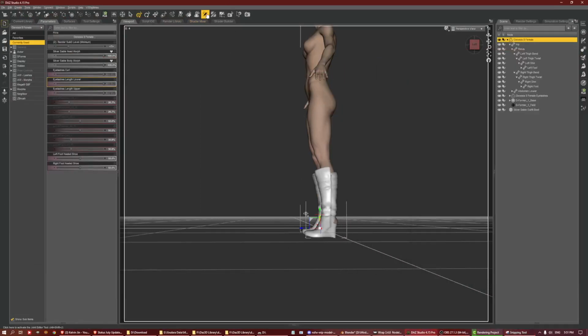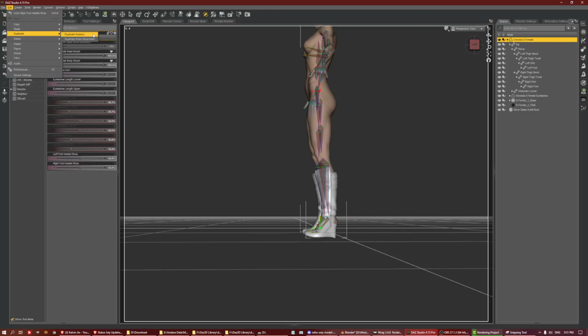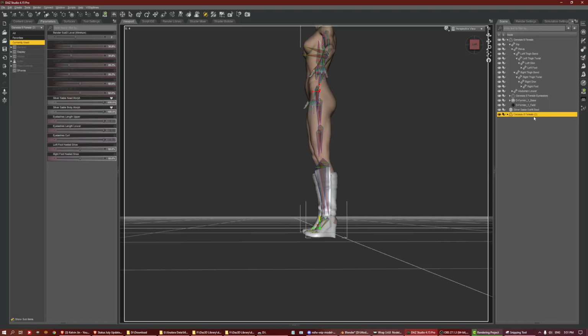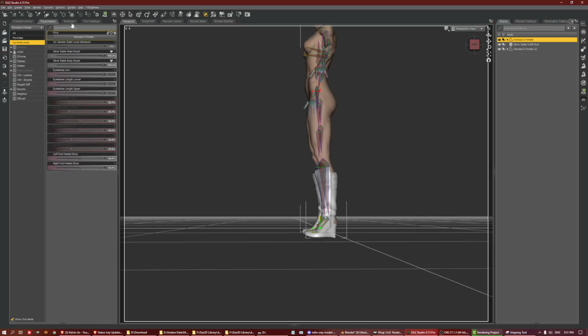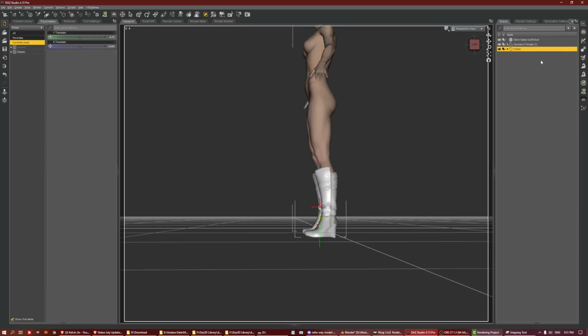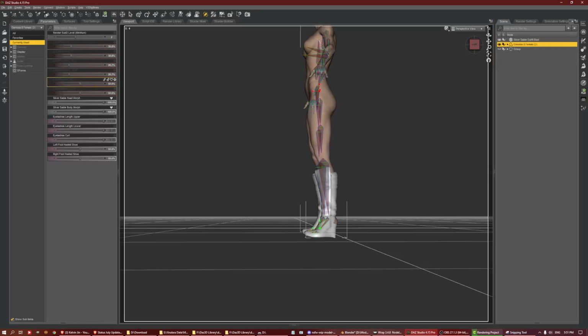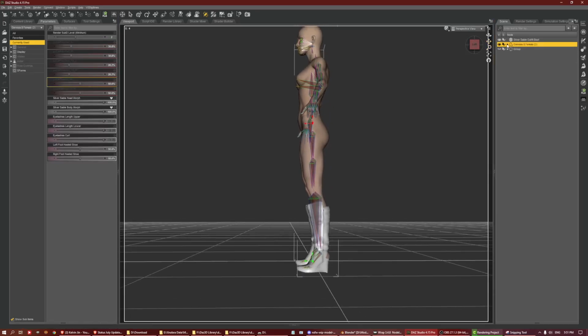Okay. Then next, oh sorry, before that, make sure that the character is selected and then go to edit, duplicate, and duplicate not the node hierarchy, just the node alone, right? Because previously I found out that a lot of problems came about when you try to do the next step when you have things attached to the figure. So say for example the eyelashes, if they are attached to the figure, then things will go haywire. So in order to prevent it, the easiest and most straightforward way that I found is basically to duplicate only the node, which means this is a Genesis 8 duplicate with nothing attached to it.